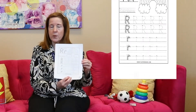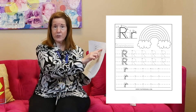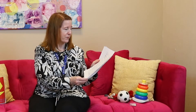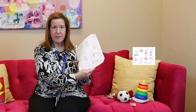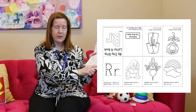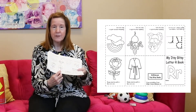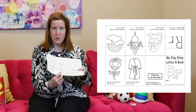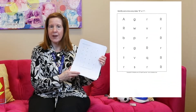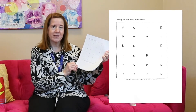I have some coloring sheets for you on our website if you want to look at them. This one will help you practice writing the letter R — big R's and little R's — and it has a rainbow on it. You need to color one of those colors of the rainbow red. This other sheet has pictures of things that start with R: a rabbit, a radish — do some of you like to eat radishes? They're a little spicy — another rainbow, a robe, and a rose. And then this is a special paper with lots of letters in a square — you have to find all the R's, big R's and little R's, and circle them.